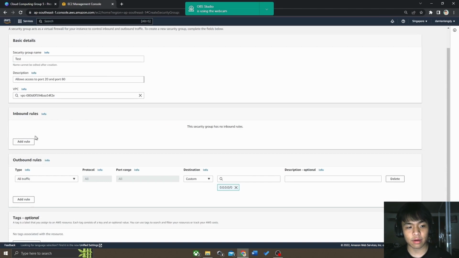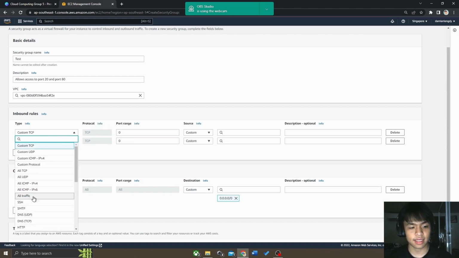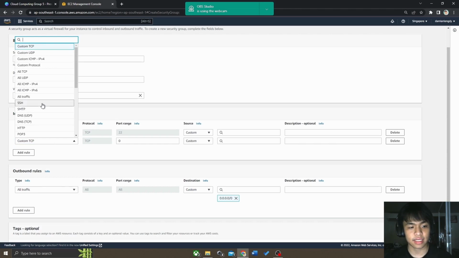So this is the inbound rules. You don't have to do anything to the outbound rules. For the inbound rules, just add two rules, which are the SSH and the HTTP.